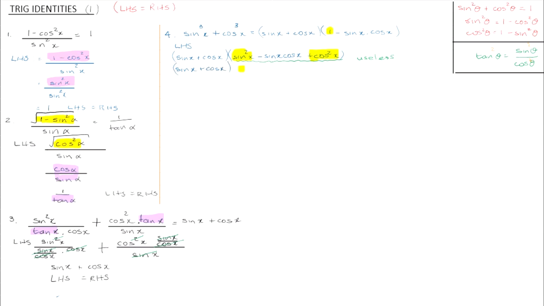Right, and then here sine squared plus cos squared is 1 minus sine x cos x. So the right hand side guides us. The whole right hand side guides us because they could ask for something different. So keep your eye on the right hand side. It definitely helps you do this. And yeah, it actually is a very simple one. It looked difficult to start with, but it's not.